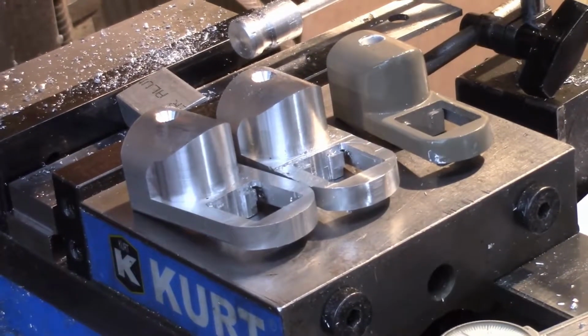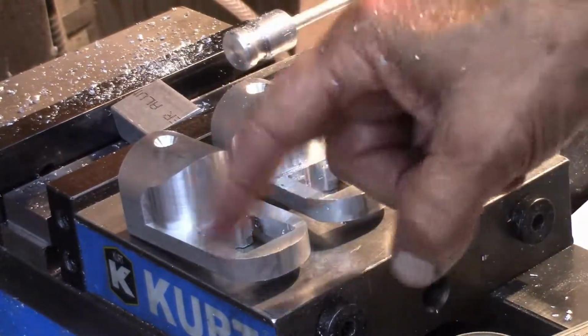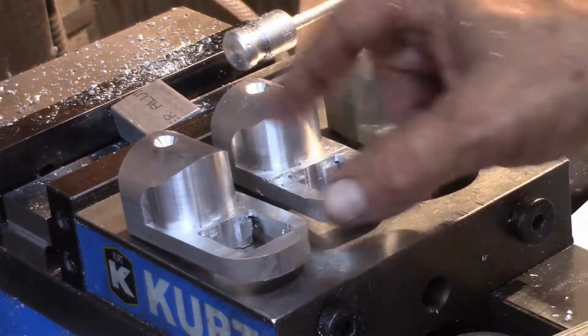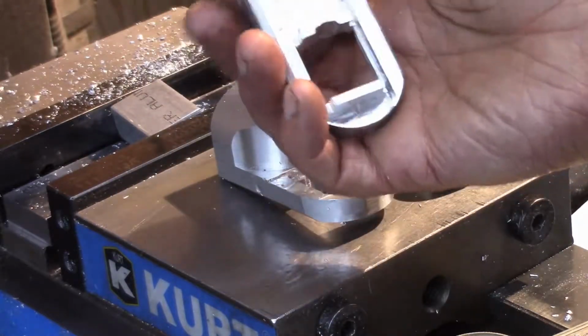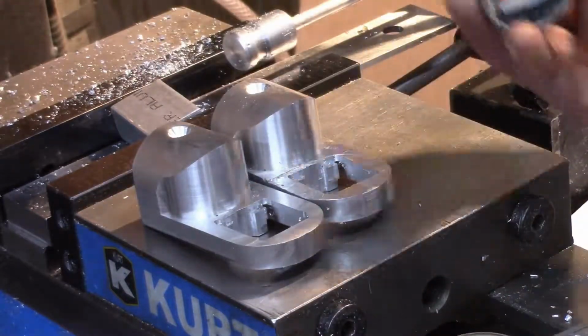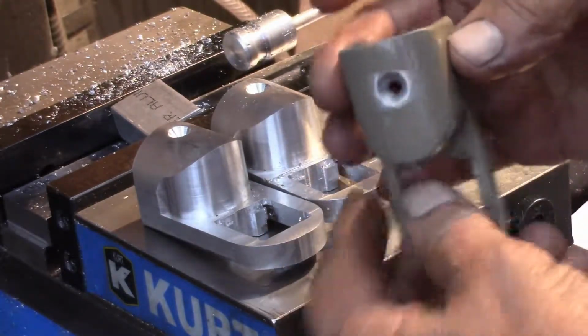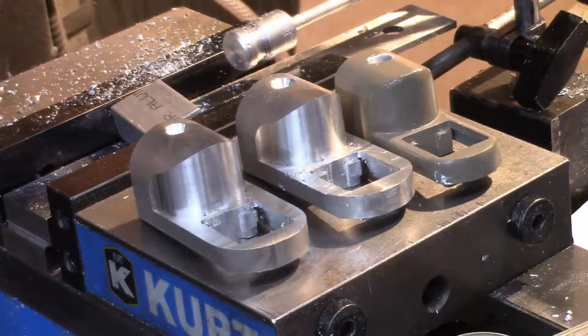There's our parts. All features are complete. The front radius on both fronts. We've got our hole drilled. We've got all the features on the back as they're supposed to be. And just like this one, all the inside matches this. The outside is a little bit wider. So we completed it and took a lot of time, a lot of setups. But we did finish it. Now we have to go install it.